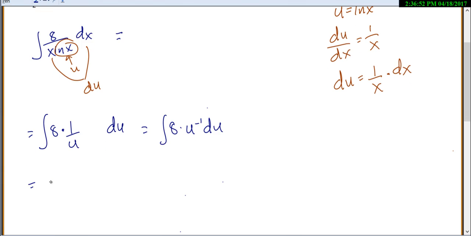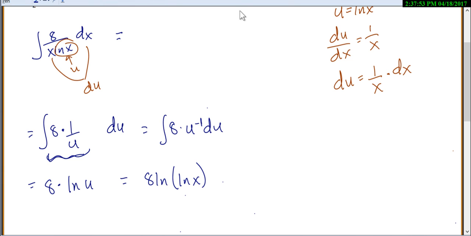Okay, and so when I integrate this, the 8 just stays there. Now u to the negative 1, we would add, excuse me. I was going to add 1 to that, but then I get u to the 0, and that doesn't really make sense. And then I remember, coming back to this step, if I'm trying to integrate 1 over u, the integral of 1 over u is natural log of u. Forgot all about that. Okay, so we actually have now 8 times natural log of u. And instead of having u's, let's go ahead and plug our x's back in, which is natural log of x. So we have 8 times the natural log of the natural log of x, which might seem weird, but is perfectly okay.